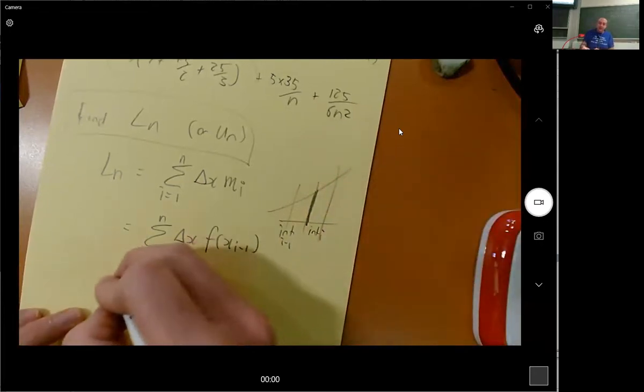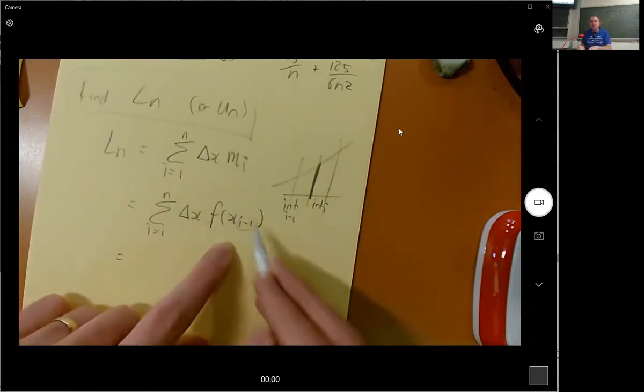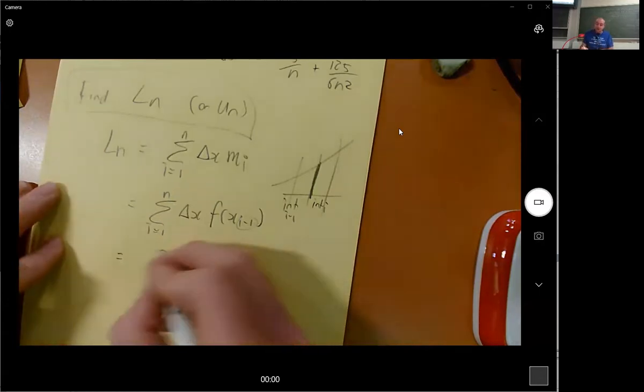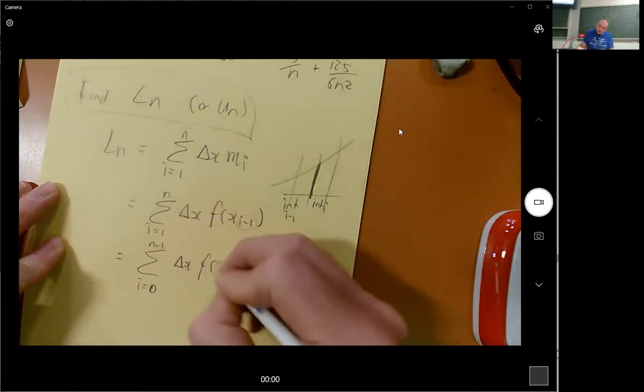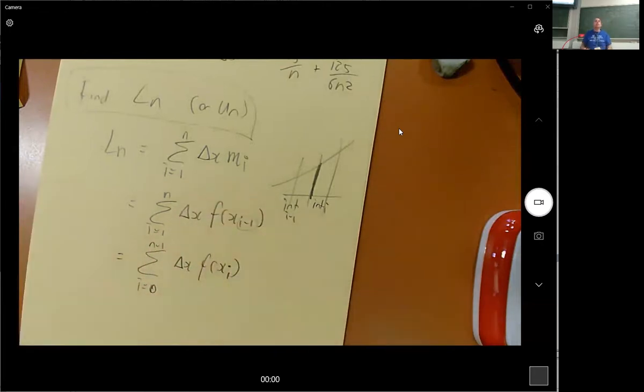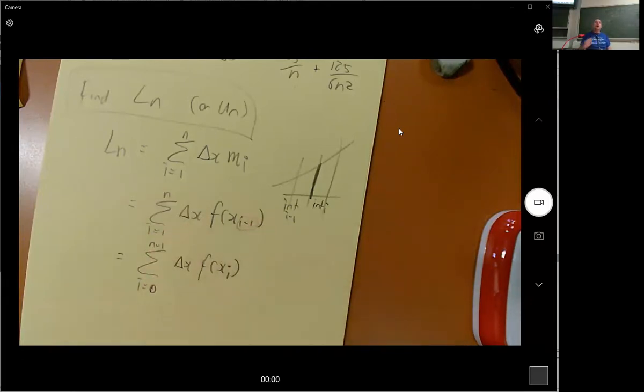Cool, huh? So I'm going to do a trick. If this i goes from 1 to n, then these numbers go from 0 to n minus 1. And so this is really this. I can use i in this spot and instead use the numbers from 0 to n minus 1, and I'll get the same list of numbers as I had before. This is one of your manipulation tools for sums, is that you can subtract something from both of these and add it there, and it'll all work out to the same answer. Very cool sum manipulation trick.